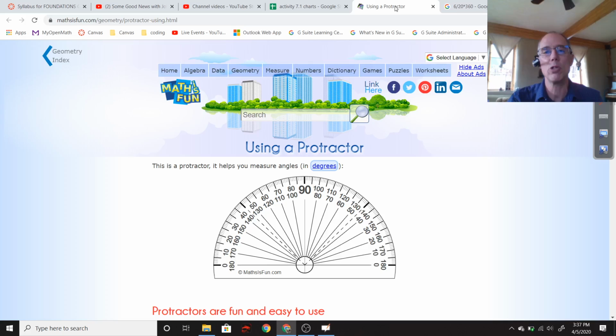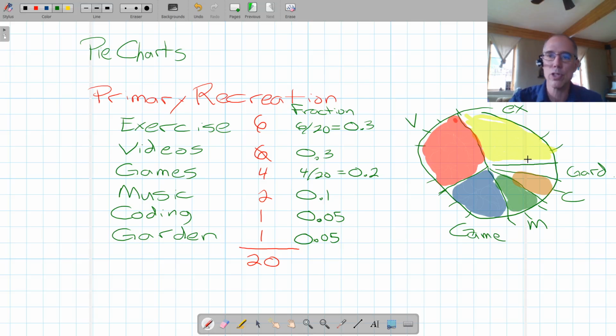So then I would use my protractor to mark on my circle from 0 to 108, somewhere over here, and make a mark. So just two different techniques for how to go about drawing the sector of the circle. All right, so not my best artistic rendering. Spreadsheet's a really great way to do that, so let's try the spreadsheet version.